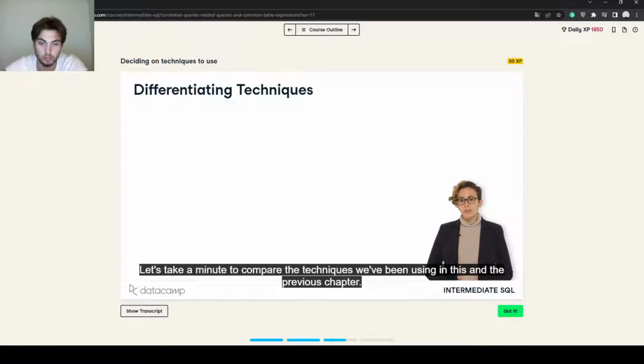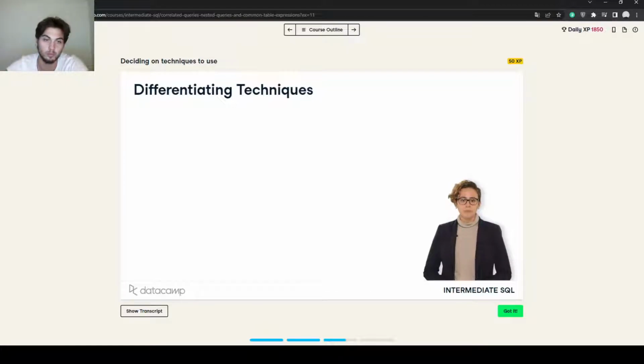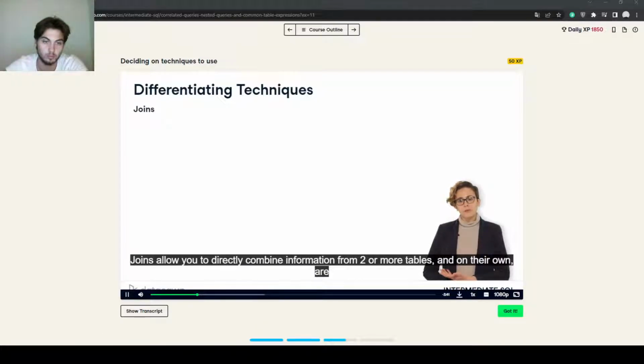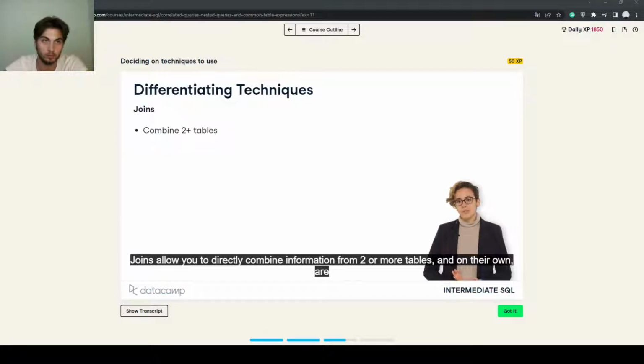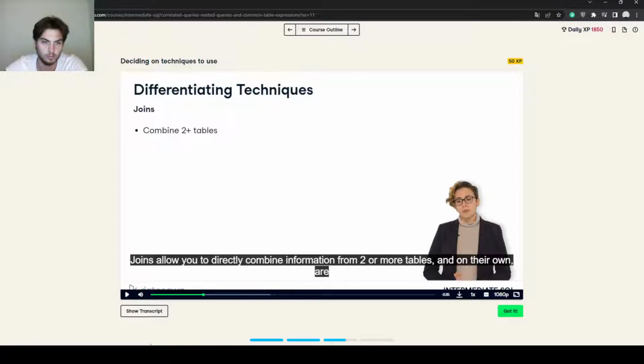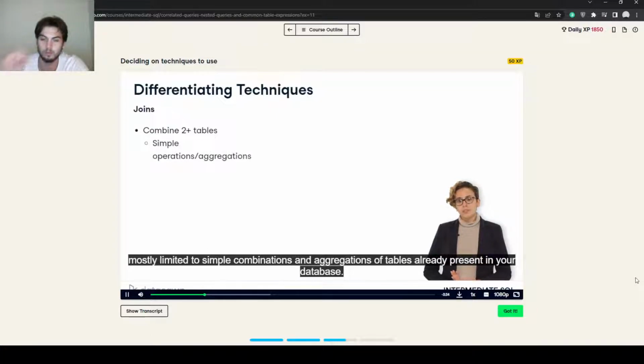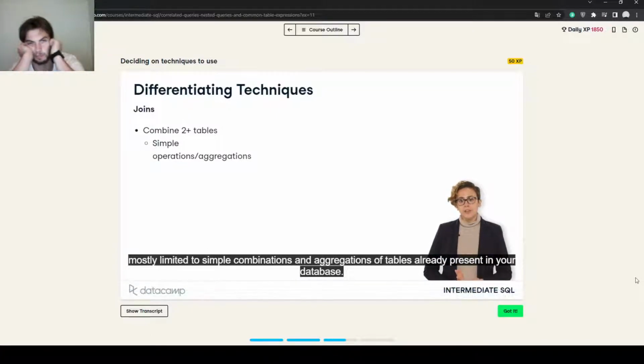Let's take a minute to compare the techniques we've been using in this and the previous chapter. Joins allow you to directly combine information from two or more tables, and on their own are mostly limited to simple combinations and aggregations of tables already present in your database.